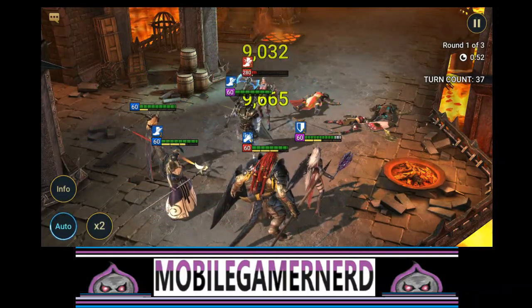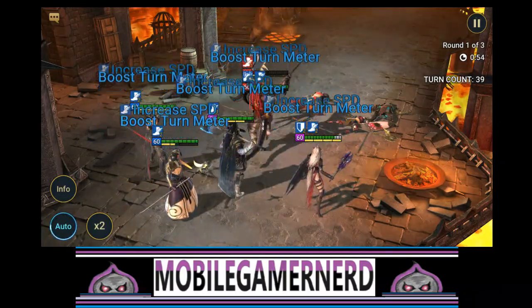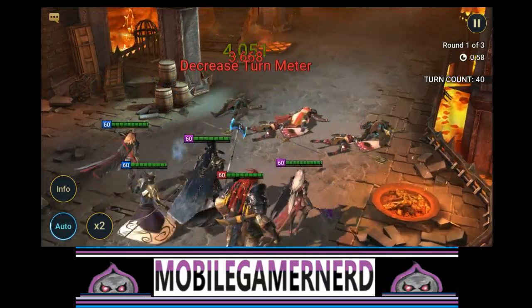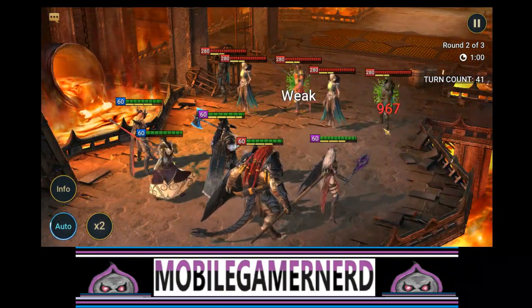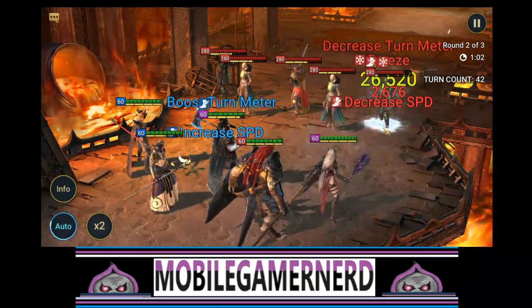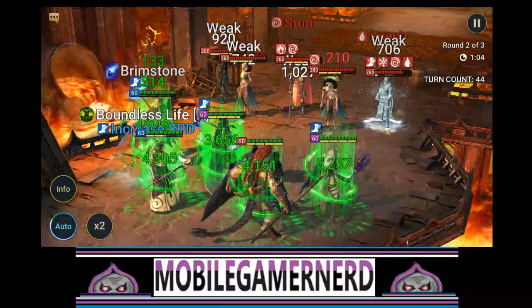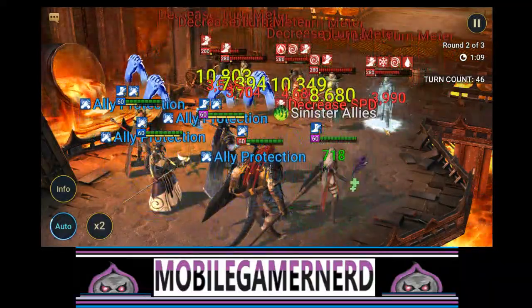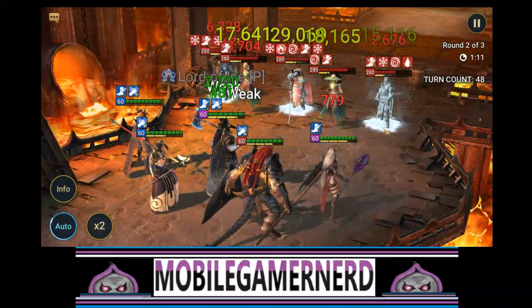Now, what Raisin's going to bring to this fight is defense down. Now, if that's the case and it actually works, which I don't know, like I said, this is the first time I'm trying this. If this works, we should get a better time on this fight, as long as he does his A1 right on the first round, because I forgot to adjust it.